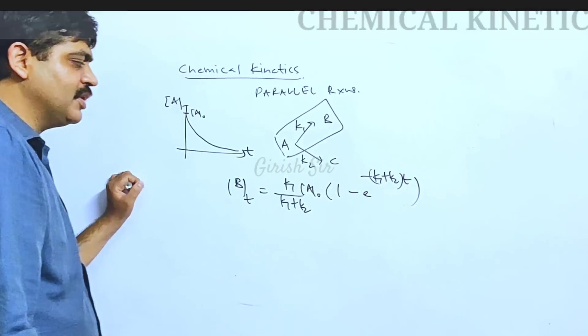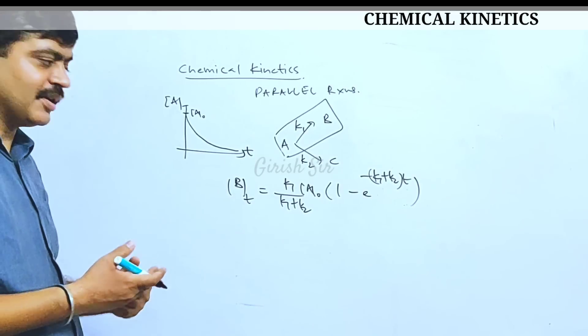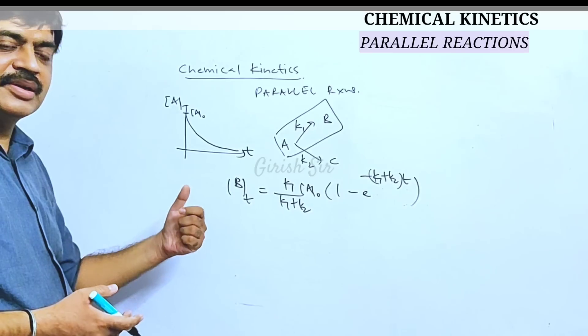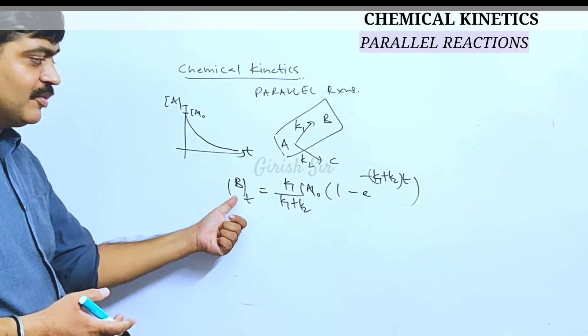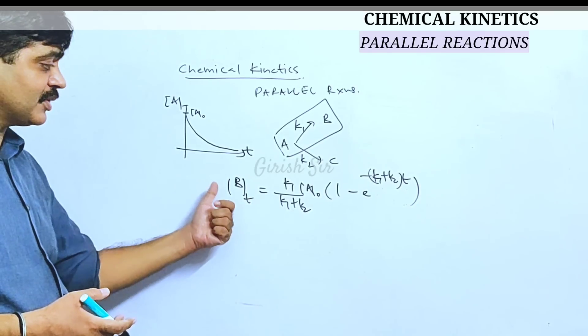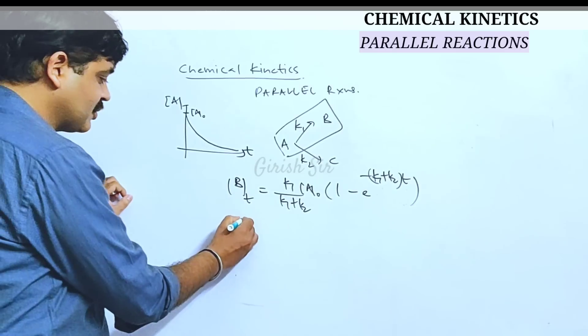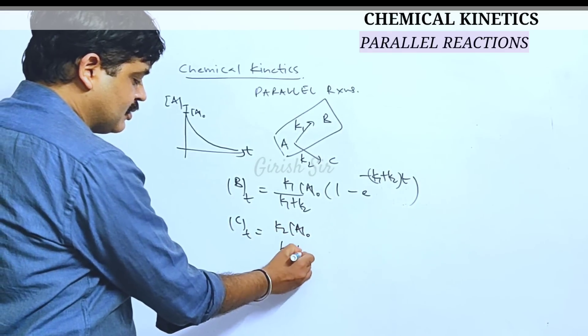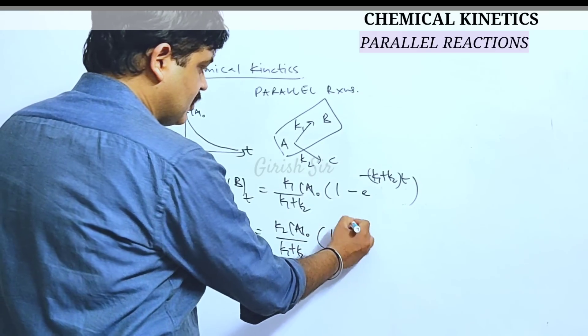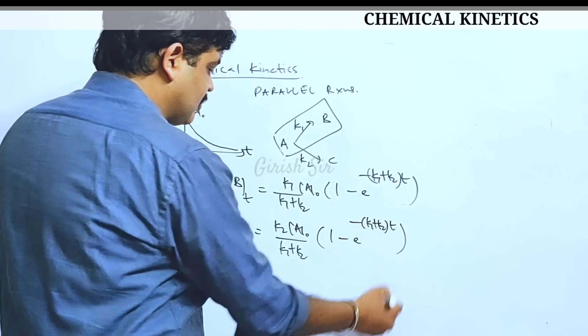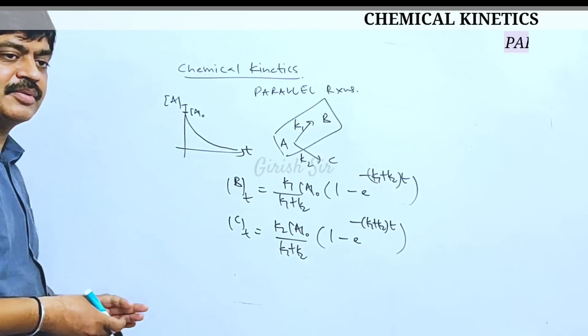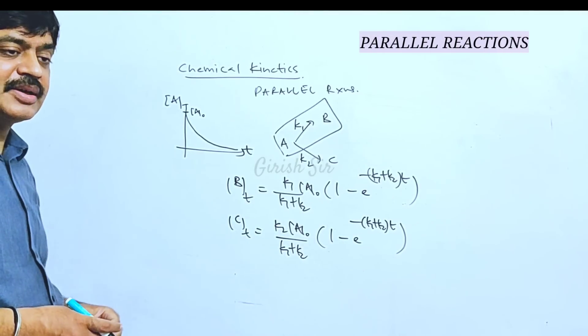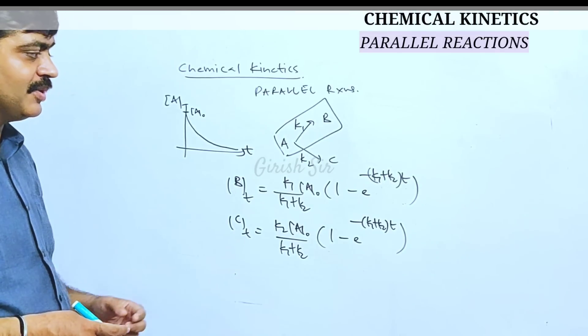This should be concentration of B at time T. Students can try the results I have specified in the bold, integrate them and you'll be able to verify this is how, this is what the expression for concentration of B should be. Similarly concentration of C at any time T would be, you should try this as an exercise and should be able to evaluate so basic integration. So this gives you concentration of B as well as C at any time T in the reaction.